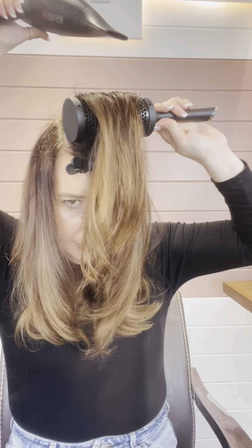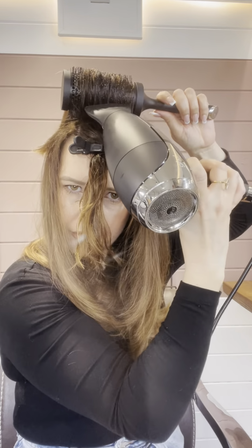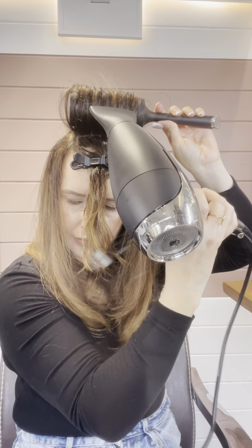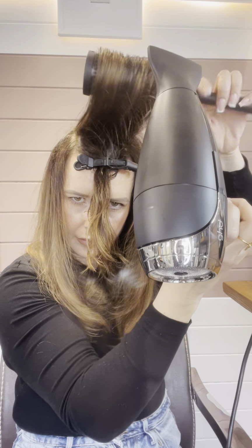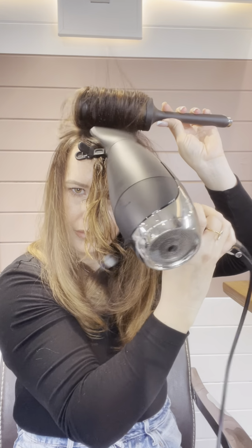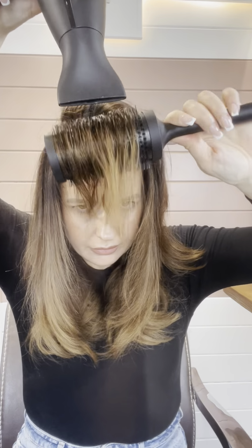I'm going to do all these 3 sections on the top exactly the same way. Just blow dry them all forwards until they're completely dry before twisting the brush backwards and giving it one last set. This is also a great technique for just blow drying like your bangs with that added volume. That is exactly how I would do it. I'd blow dry all of them forwards and then just reverse the brush at the end, as I'm doing here. So it's completely dry, and flip.